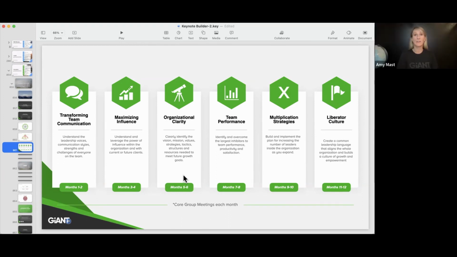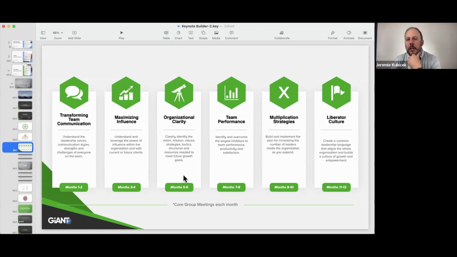No, I think the only clarification I was going to ask for is that, in XCore, it was facilitating a workshop 1 month, leading a core group the next month, facilitating a workshop the next month, and then core group. So it alternated, where it sounds like with this, you've got your every other month workshop, but it looks like at the bottom there, a core group meeting each month. So are you leading a core group, or is it always you're coaching the leaders to lead those core groups on a monthly basis? You're coaching the leaders to lead the core group.